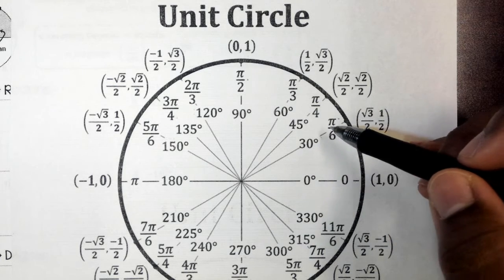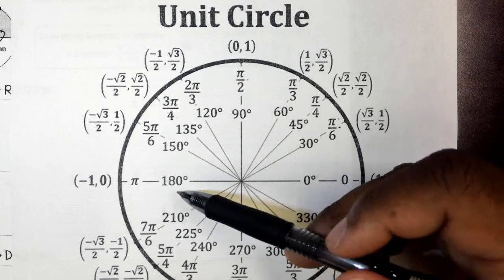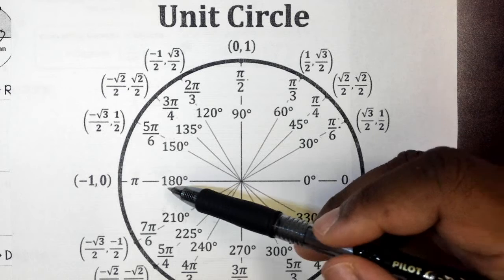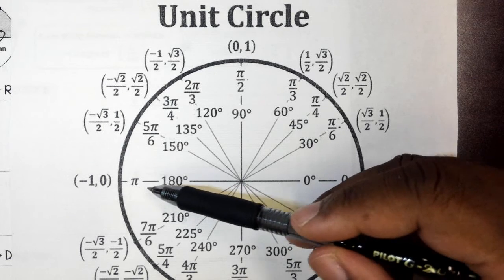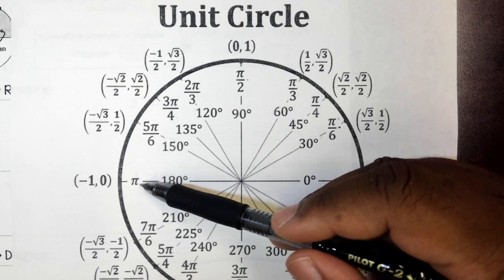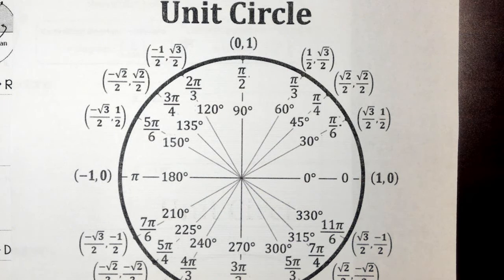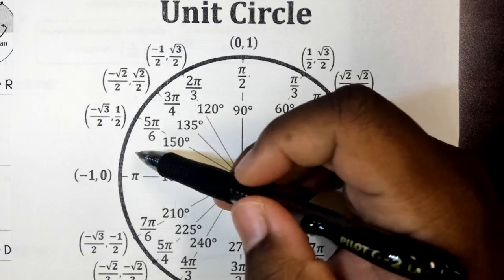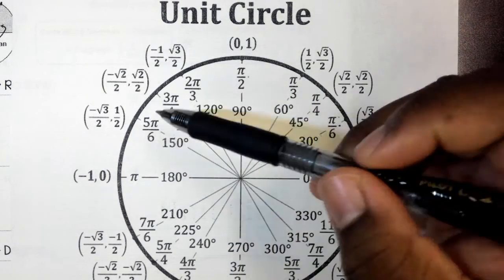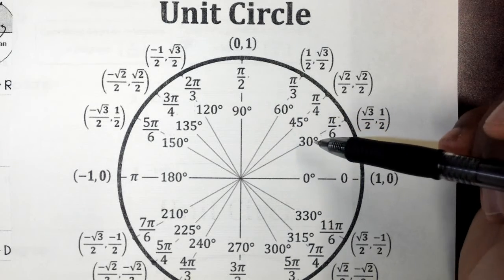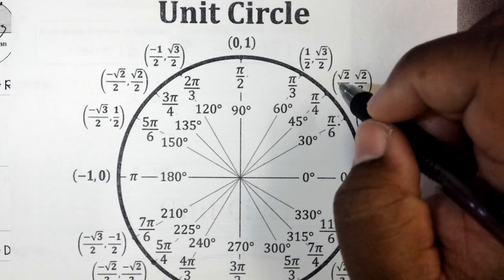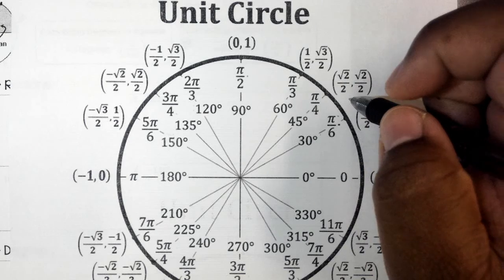Like 30 degrees would be pi over 6 radians. Well, let's start here. I told you that pi represented 3.14 radians, and that was half of the circle, 180. So that's why right here at 180, if you want to convert 180 to radians, it would just be pi, because that is half of the circle, 3.14 radians, which is pi. But the other ones they show you in here, they used to try to make us remember this in school. I think you have to remember it for pre-cal, because they just want you to quickly be able to go back and forth and tell radians.